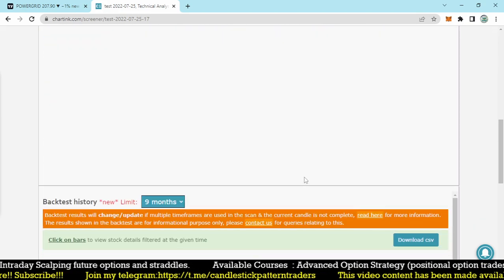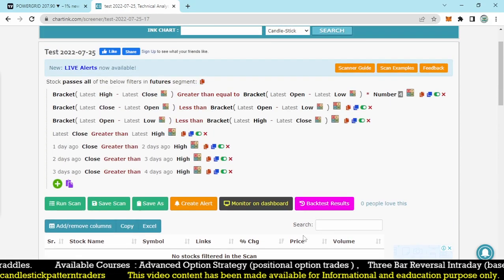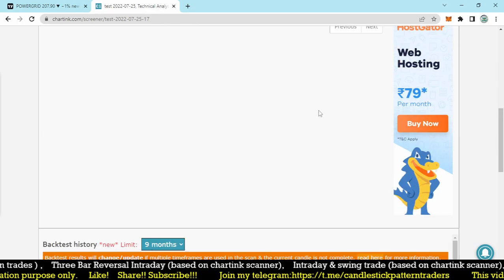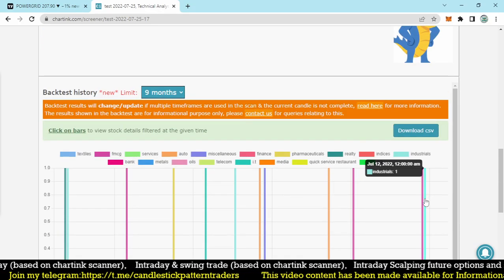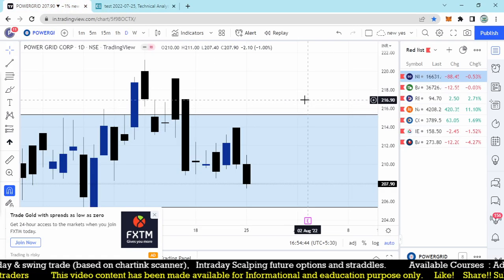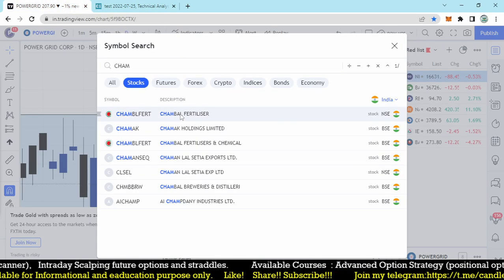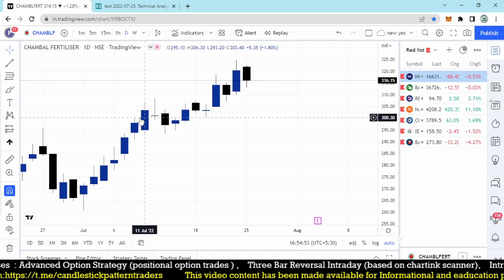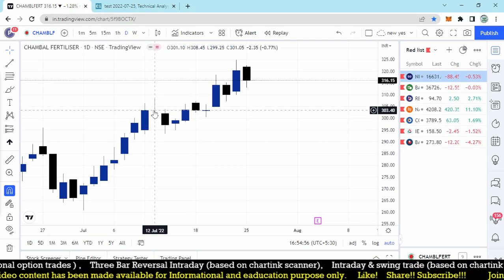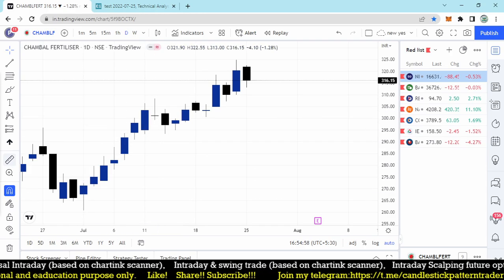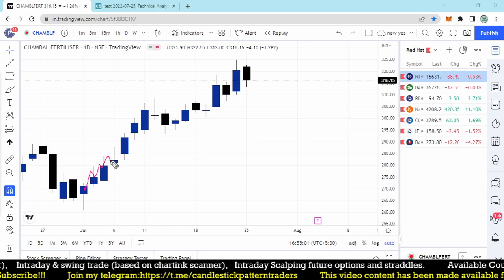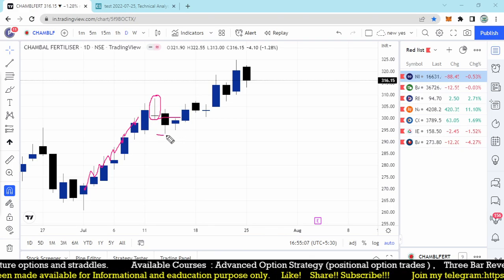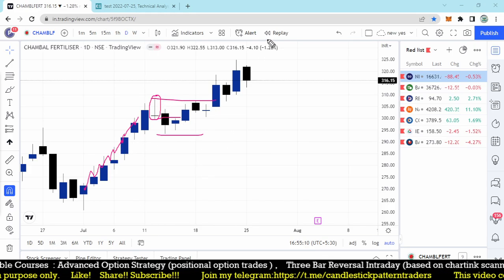Let me check it out. How many stocks? No stocks. Somewhere we made a mistake. I think this one we don't want. Yes. Recently we got Chambal Fertilizer on 12th July. Let's check it out. Chambal Fertilizer reversal. This one on the 12th, keeps on rising. On the 12th, it is giving you the reversal signal. Right after a big rise, the market keeps on rising, and we find there is a reversal. This is your entry, and it made a low somewhere, and then it triggers your stop loss, and it keeps moving up.